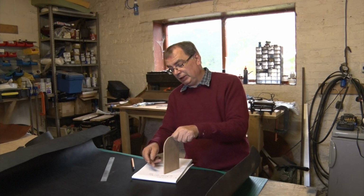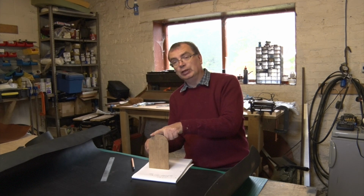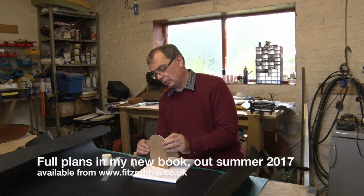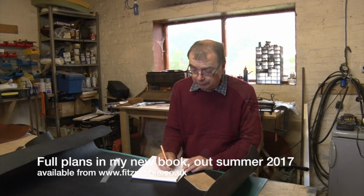But it needs to be enough to get from here all the way over the top and round to about there. So in order to find that, when in doubt, a bit of string is marvellous. 32 centimetres. We then need a handle.